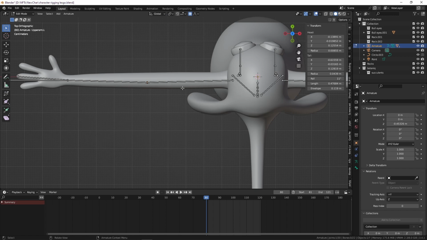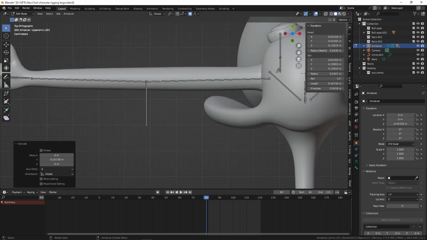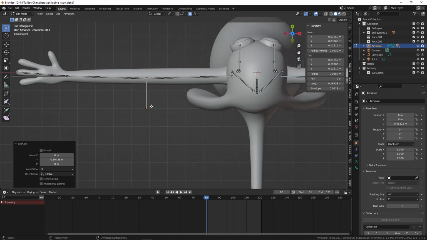So I'm going to extrude this to the bottom side, so E and Y. Okay, so remember, we want this to point towards where your arm can bend, right? So your elbow can move back, not really forth. So the pole target has to be in the part where it's going to bend in. All right, so select it, Alt-P, clear parent. And we're going to move this away a little bit, just like that.